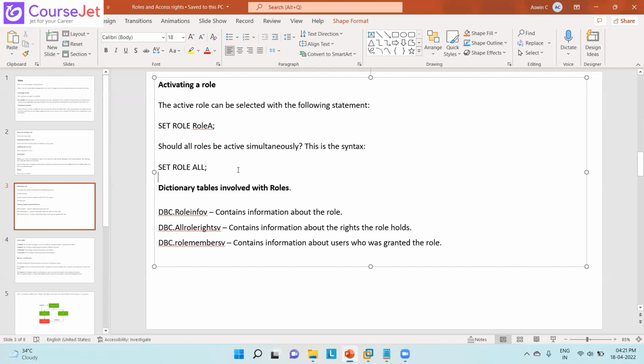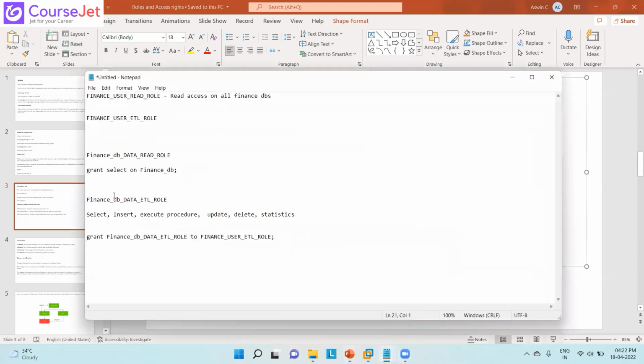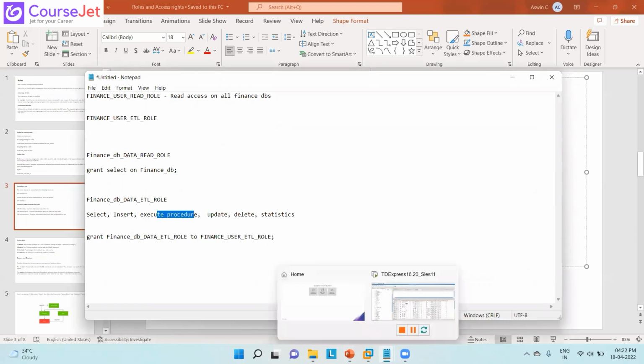And dbc.allrights is the one which contains the rights assigned to this role. So we granted these rights, like insert, update, delete, and they will be reflected in this table.